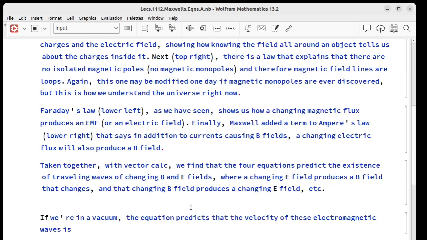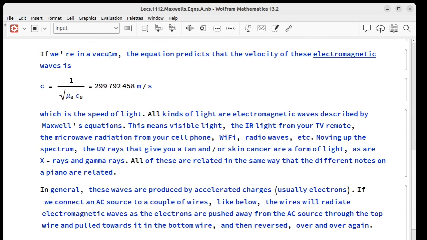If we're in a vacuum, we can predict the velocity of that wave using 1 over the square root of these two constants we saw before, permeability and permittivity of free space. This is the speed of light. The exact value for this is 299,792,458 meters per second. This is defined to be an exact value. So if anybody comes up with a slightly better way to measure it, we're not going to add a 0.1 on the end of this. It will actually change the length of the meter.